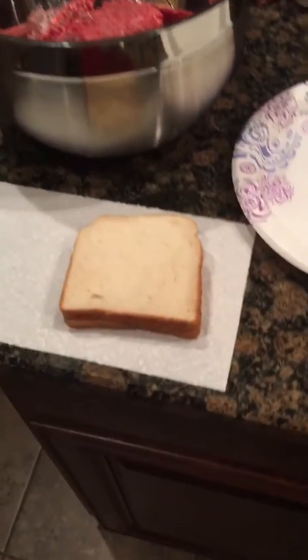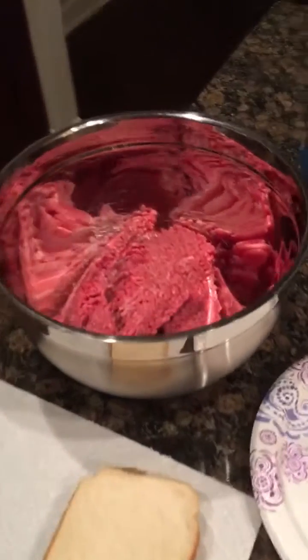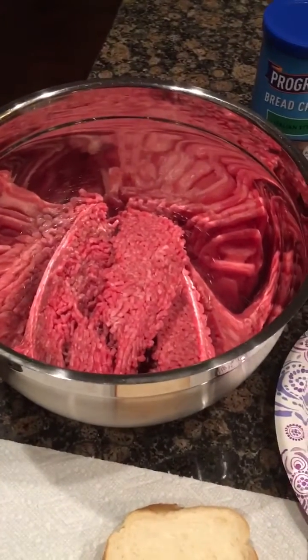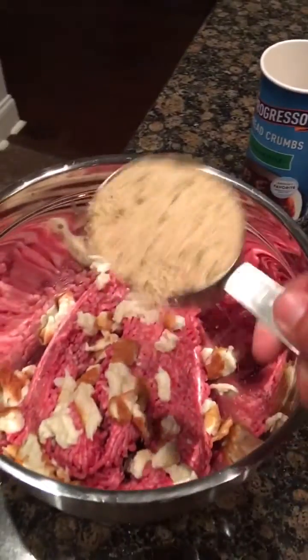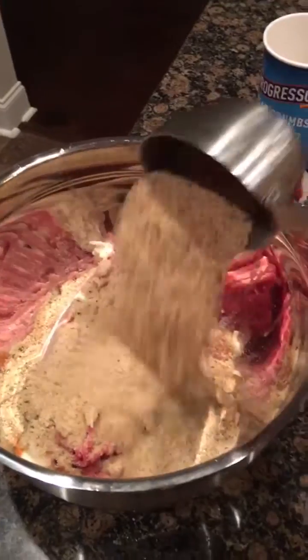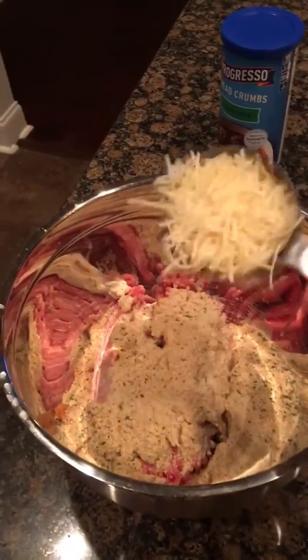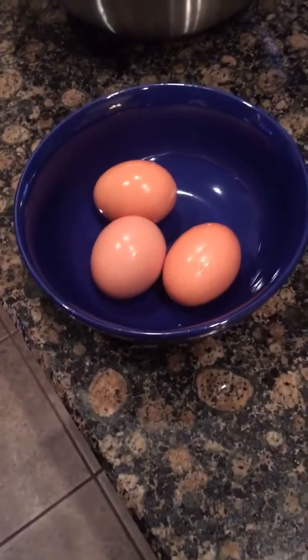All right, now we're getting started on these meatballs. We're gonna start off with these 2 slices of bread, moisten them up in some water, tear them apart, and throw them in this 2 pounds of ground chuck. Next, you throw in 1 cup of seasoned breadcrumbs, Italian style, 3/4 cup grated Parmesan cheese. Okay, next I got these 3 eggs. I'm gonna scramble those up a little bit. Throw them in here.